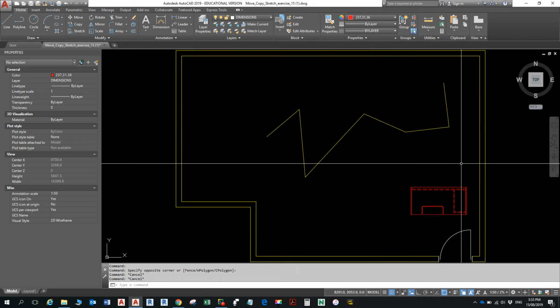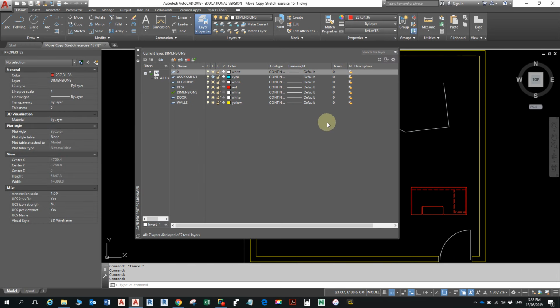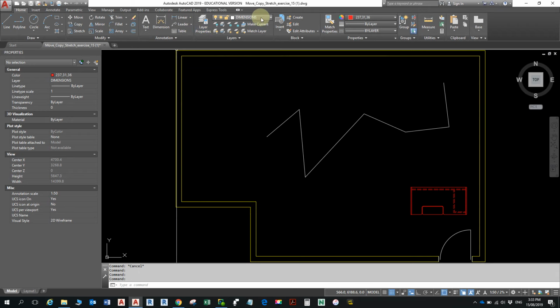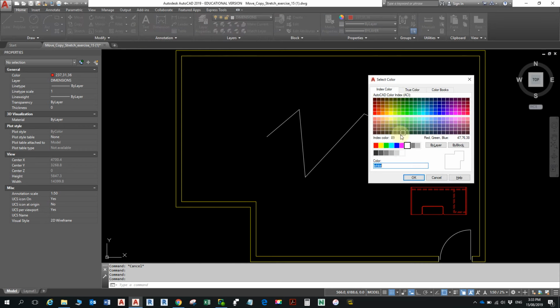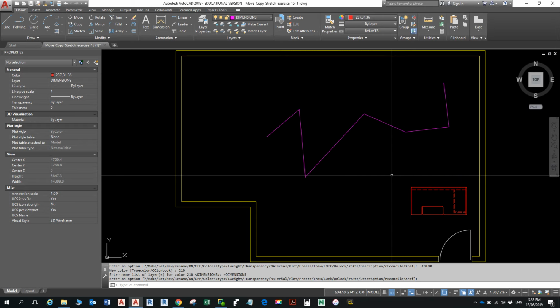Okay. Imagine though, if the color was not that, but it was actually saying by layer, which means, hey, go with the color that has been set inside the layer dialog box. And you can see every layer name here has a color, and some are the same, but nevertheless it's got a color. So now I can go in the layer dialog box or just through here and say, hey, I don't like those dimensions. I really want them to be that color. So go, okay. Everything changed without me picking anything.